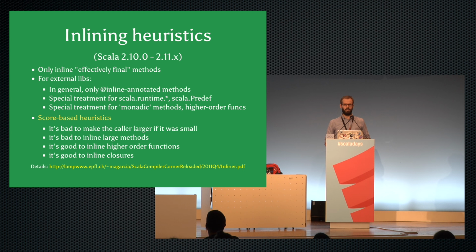So the way inlining works right now in Scala 2.11 is quite complicated, I guess. But in 2.12, which I'll describe in a second, everything's going to change. The optimizer has been completely rewritten, so it's a bit simpler in 2.12. But for now, this is how it works. First of all, it will only inline so-called effectively final methods. So this is when you know at compile time exactly which method is going to be called. If it's like a virtual function that could be one of many different concrete implementations, then it's just impossible for the compiler to inline it, because it doesn't know which one to inline.